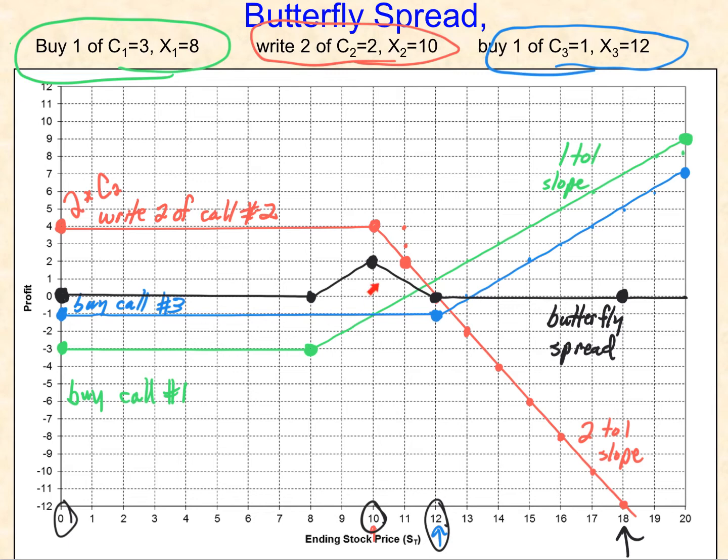What's important, though, is here in the middle. Look at what's going on here. Our profit is maximized if the stock's price stays at $10. Remember, that was our original stock price. Even though there's no share of stock in this example, we generated the option quotes using an assumption that the stock price was $10. In other words, we generate our maximum profit if the stock price remains unchanged.